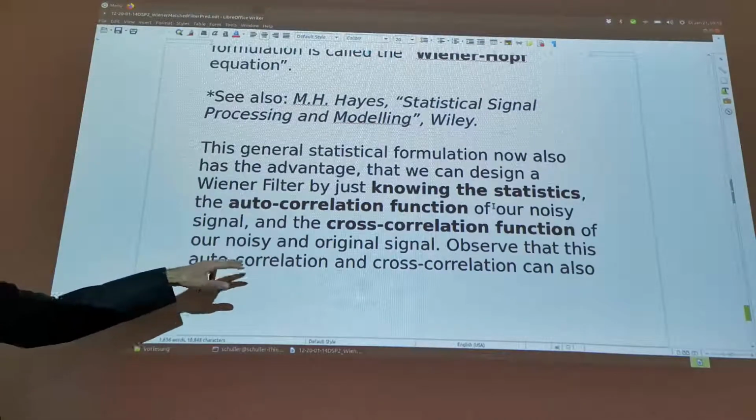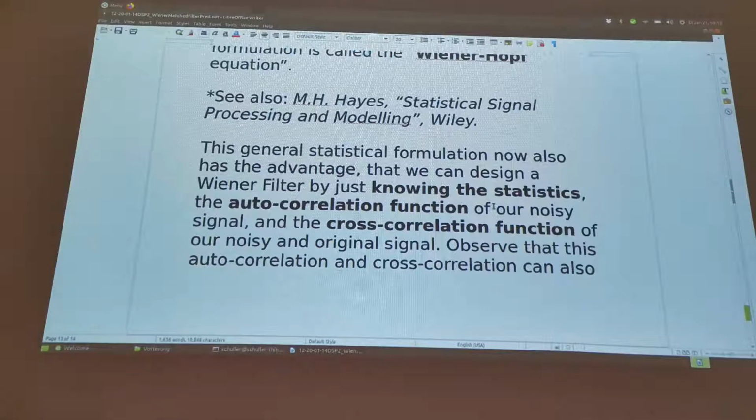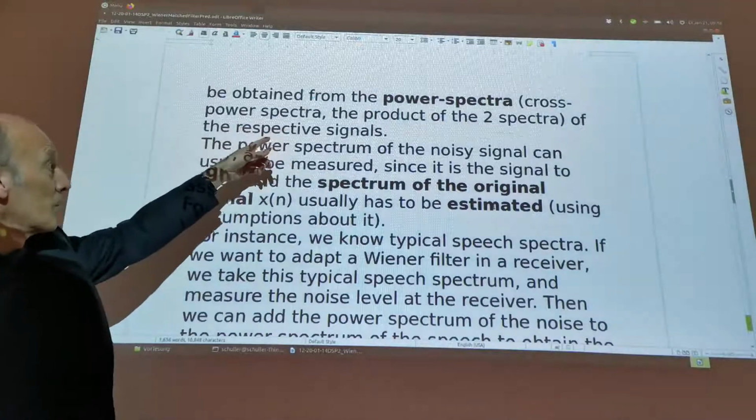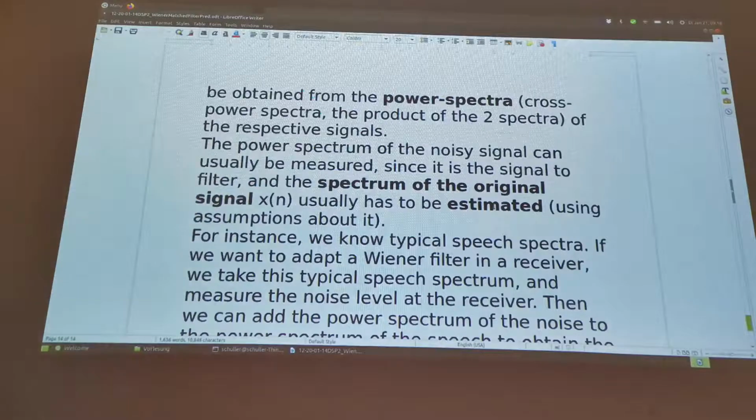Observe that this autocorrelation and cross-correlation can also be obtained from the power spectra, or the cross-power spectra, the product of two spectra of the respective signals. So sometimes this is also an advantage if we just know or estimate the spectrum, but don't know the signal itself. Right? When you look at speech signals, often they have typical spectra.